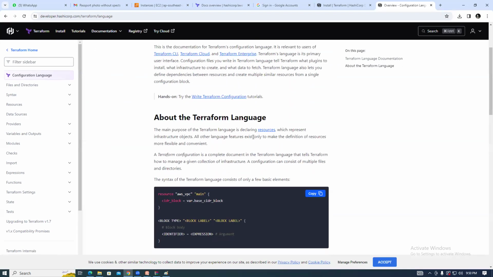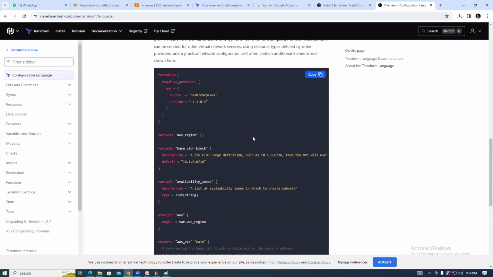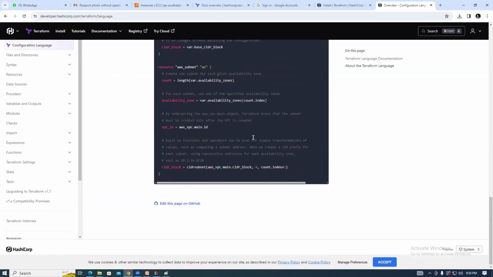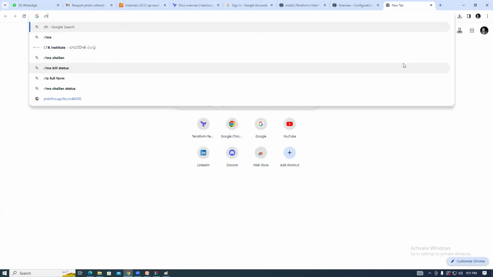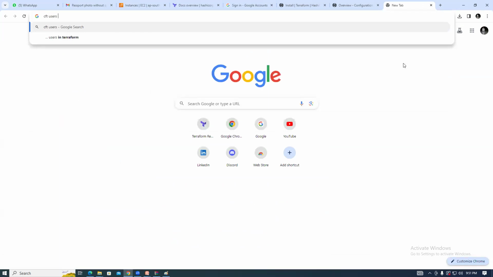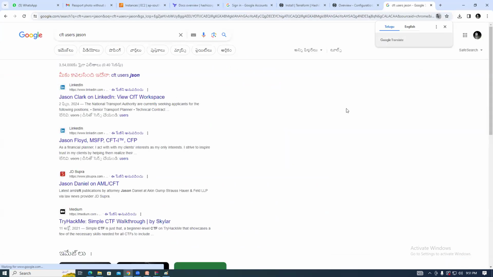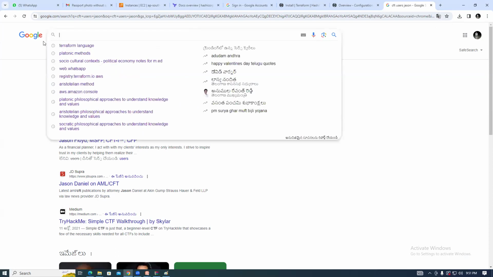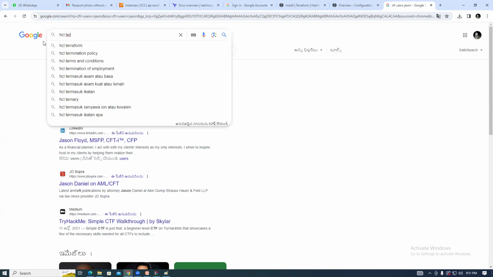It is not like Python; it's the HCL language. Ansible has a different language, that is YAML. CFT, CloudFormation templates, the CloudFormation IaC tool, uses the JSON format. CFT uses JSON. Terraform uses HCL.